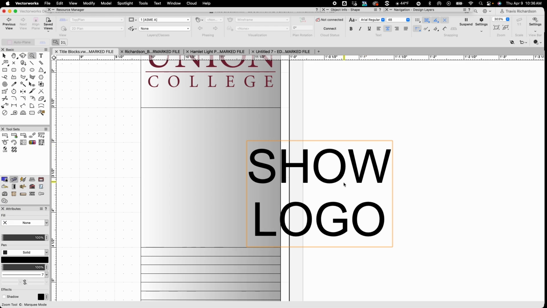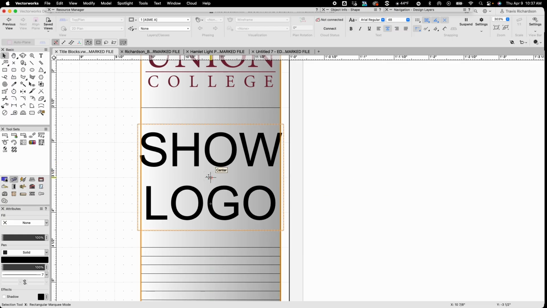Great. Once I've got that there, I'm going to grab the center of it and just move it to the center of that segment. Again, I'm going to establish endpoints so that I get a midpoint, and then I'm also going to do the midpoint of this horizontal line. That will show me where the exact center of that segment is, and I can place my text.